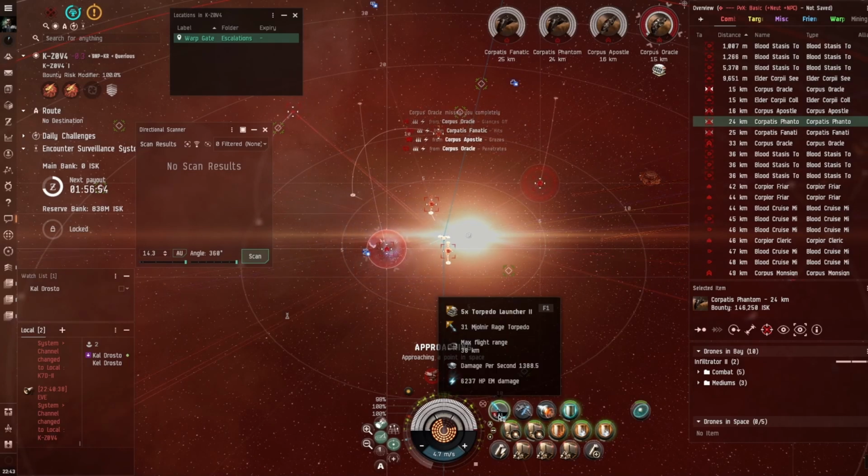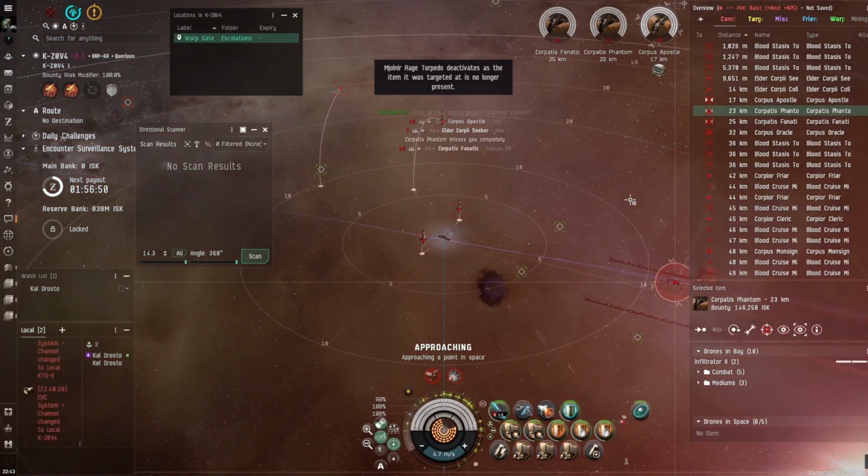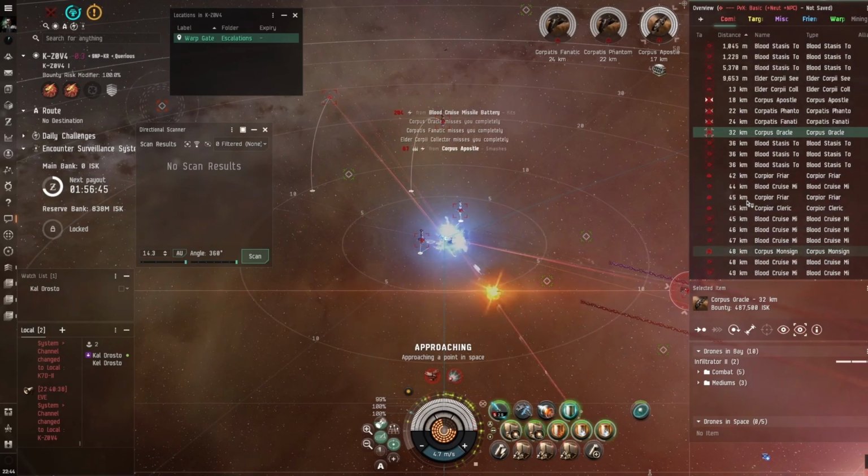With precision scripts loaded, we're going to have 38 kilometers range with the range torpedoes. But that's fine, we're just going to kill everything within range, and then we're going to MJD out, and then kill everything else from afar.